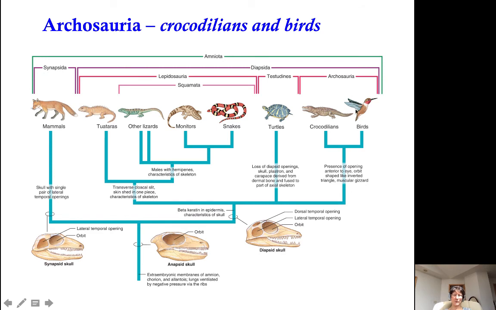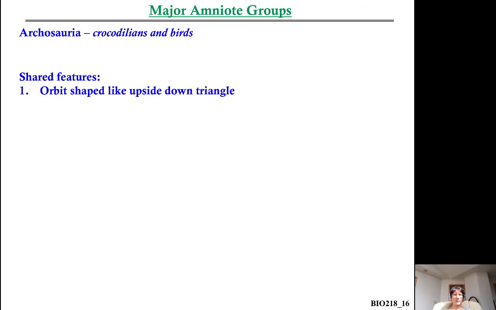Okay, now we're not going to talk about the dinosaurs much. And as it happens, there's a new paper that came out a couple of weeks ago that changes the views on dinosaurs. So I'll try to straighten that out in class. But let's talk about this group. Now, one thing that's long been annoying to me and hard to grasp are some of these features that unite crocodilians and birds. And there are a lot of them.